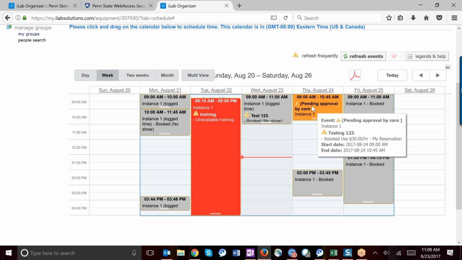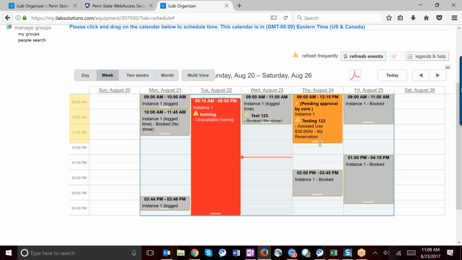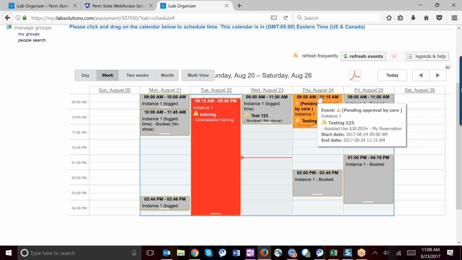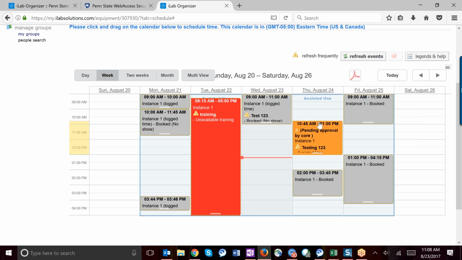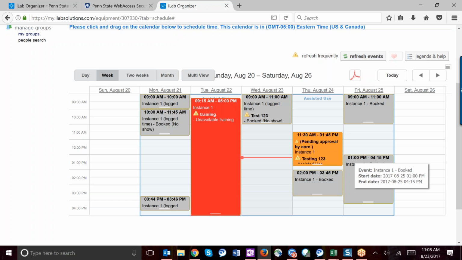And there are a couple of things that we can do to actually adjust this reservation directly from this interface. So one of them, if I hover over the bottom here, you're going to see two little arrows, and I can click and drag to either extend or shorten my reservation. The other thing that I can do is hover over the time at the top. I get a little hand, and I can click and drag to move him to a different time or even a different day. When I let go, he will jump back for a second while the system processes, but then he'll settle down where we pulled him over to.